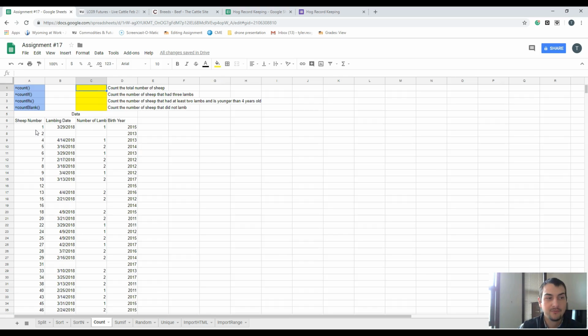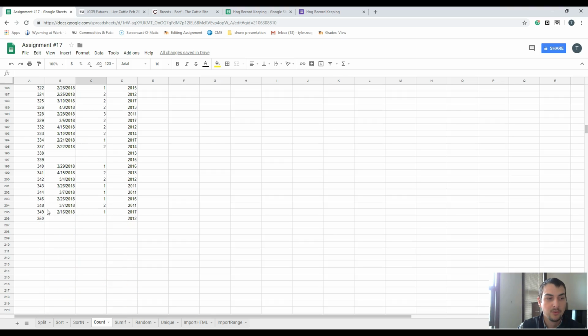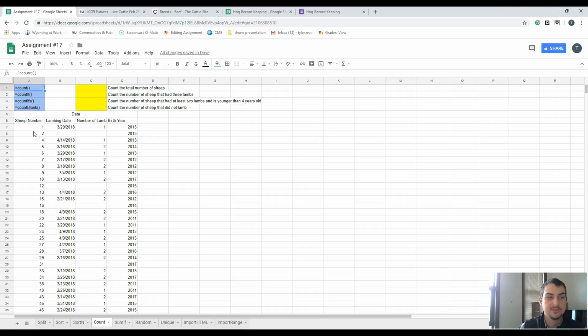So right now, let's say that we have a hypothetical sheep herd, and in this hypothetical sheep herd we have quite a few sheep. We can scroll down and we see that these numbers range all the way down to 350. But as we look through them, there's no 347, no 345, and as we go through here there are some that are skipped, like 330, 331. So we can't just get an accurate number of exactly how many are in here based off of the tag number. So what we're going to use instead is an equals count.